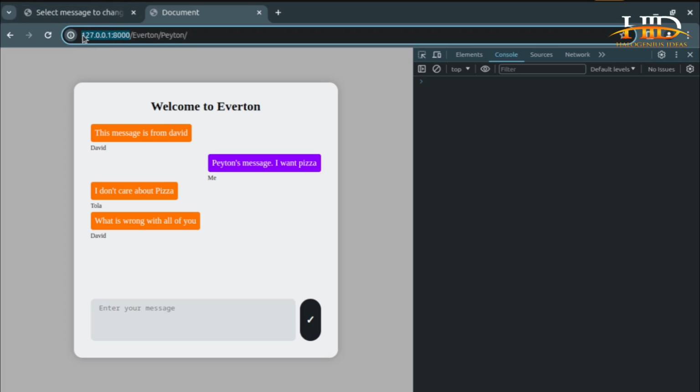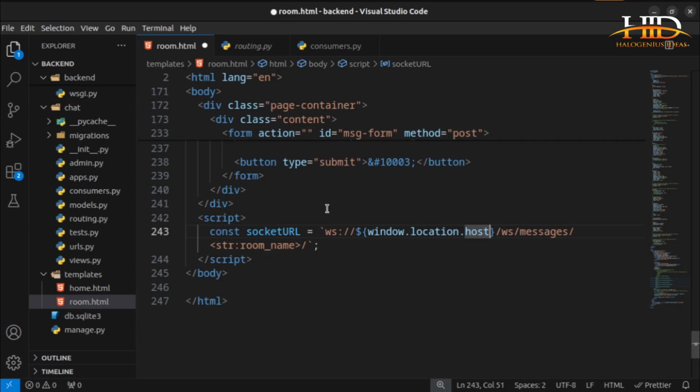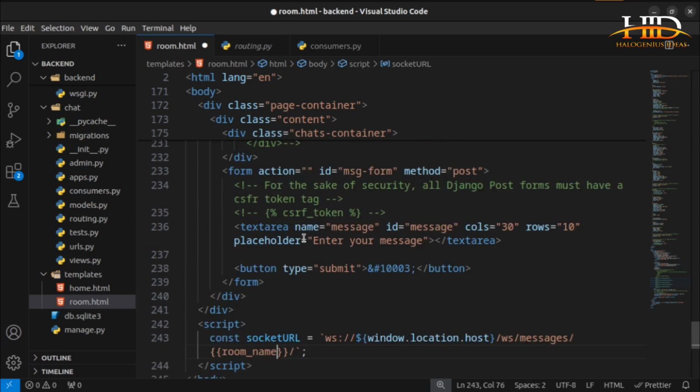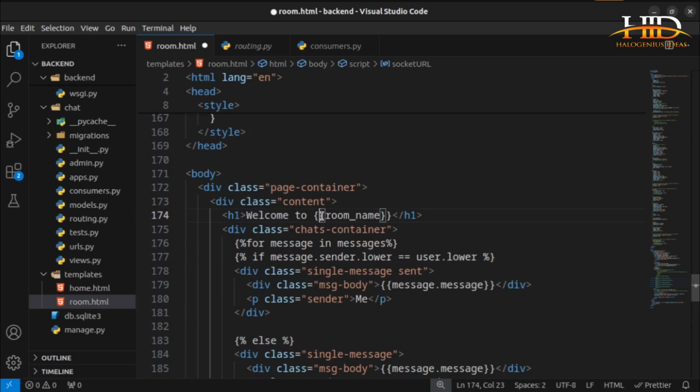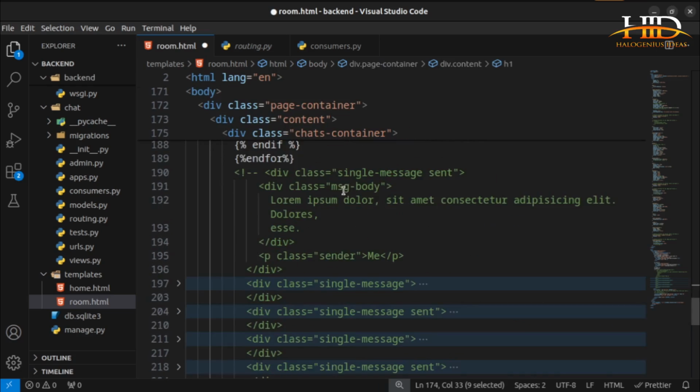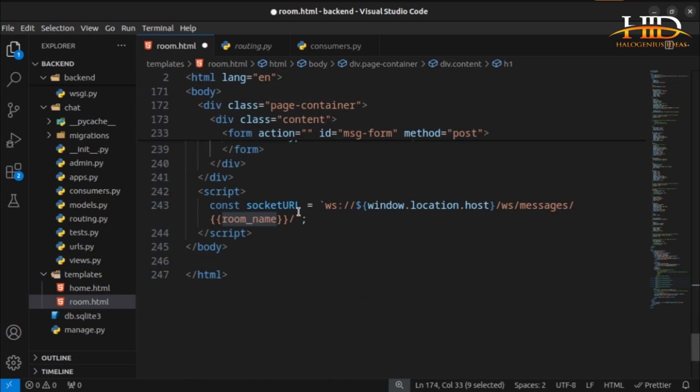It will try to look for it and add it on its own, so we don't have to type that manually. So that would be window.location.host/ws/messages/ and the room name. But you know that this is not what we are going to be having. Basically room_name. If you don't forget what we did over here, just this room name. So we are just injecting it into the WebSocket.